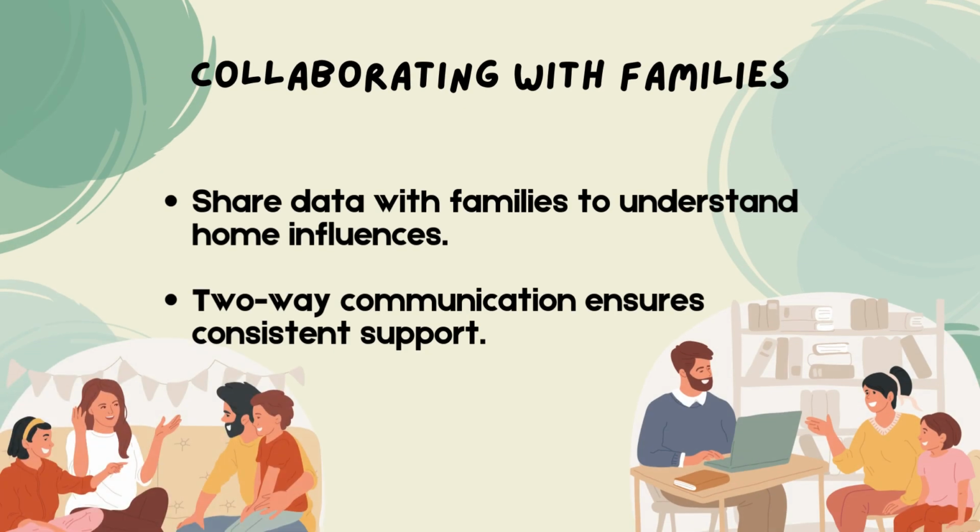Behavioral data doesn't stop in the classroom. Working with families is key. Parents can give you insight into what's happening at home that might be influencing behavior at school. For example, let's say a student is struggling with transitions in class. By talking to the family, you might find out that they have trouble transitioning between activities at home, too. This helps you understand the full picture. Be sure to share the data with families and ask them for their observations. This two-way communication helps create a more consistent approach for the child.